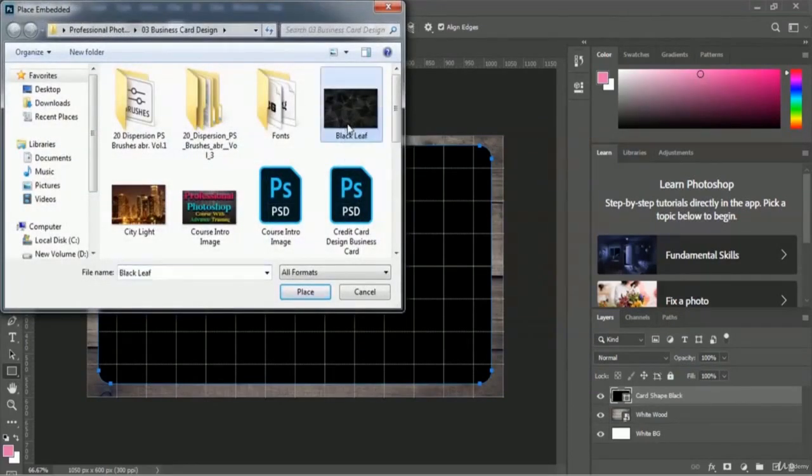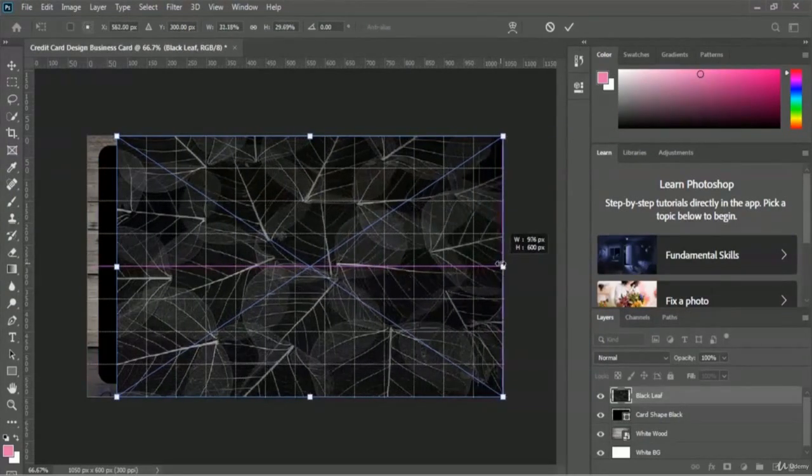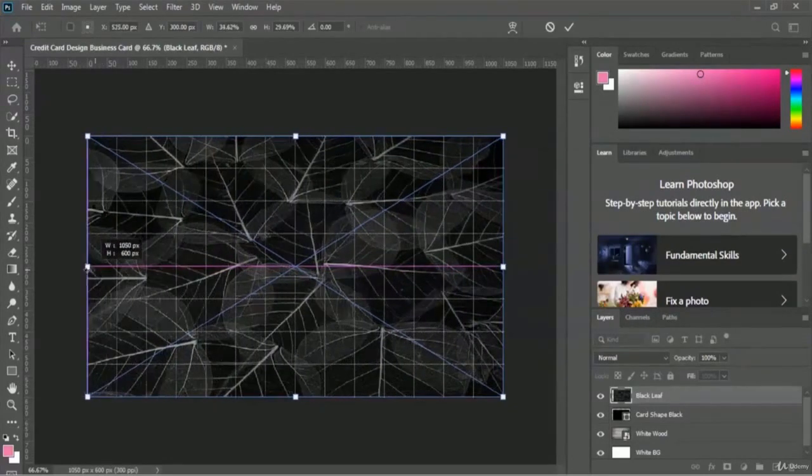So I'm selecting this black leaf image, and I'm selecting place option. Okay, here is the black leaf image, and let's scale it properly. So I want to scale it here. Now it looks good, and I'm selecting OK.